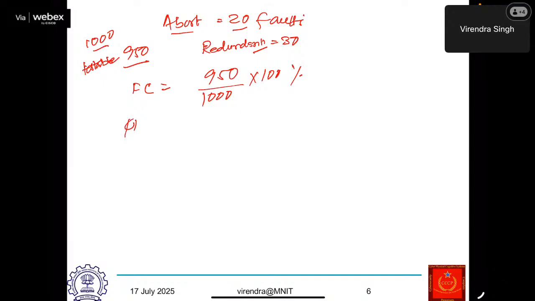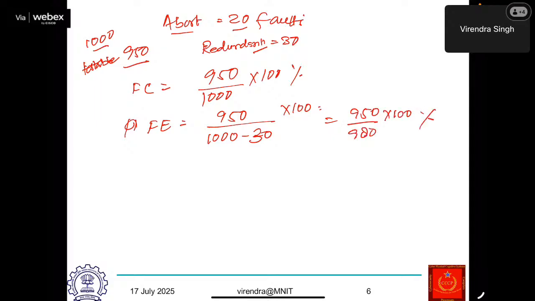My fault efficiency will become 950, I have test vector, divided by 1000 minus the 30 faults that are redundant, multiplied by 100, that is 950 by 980 into 100%.